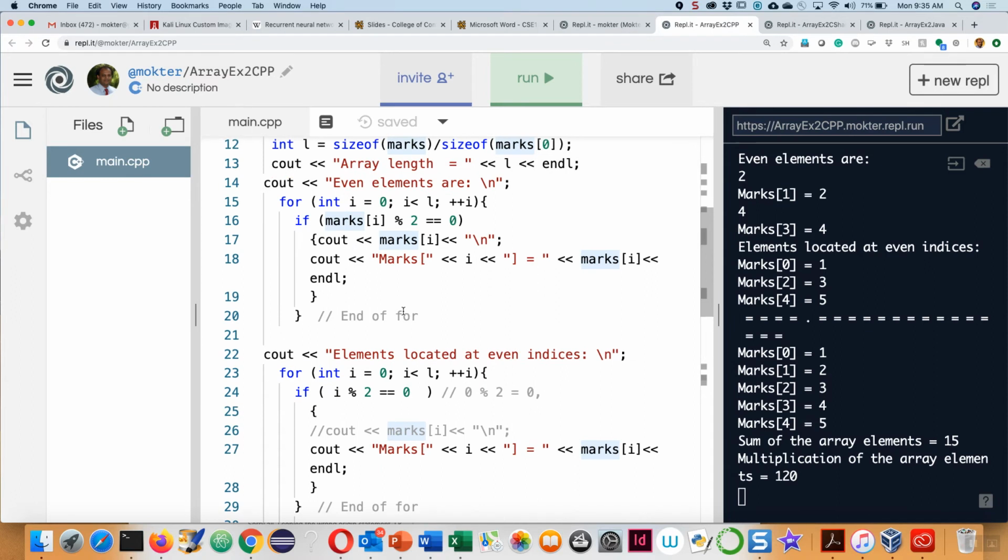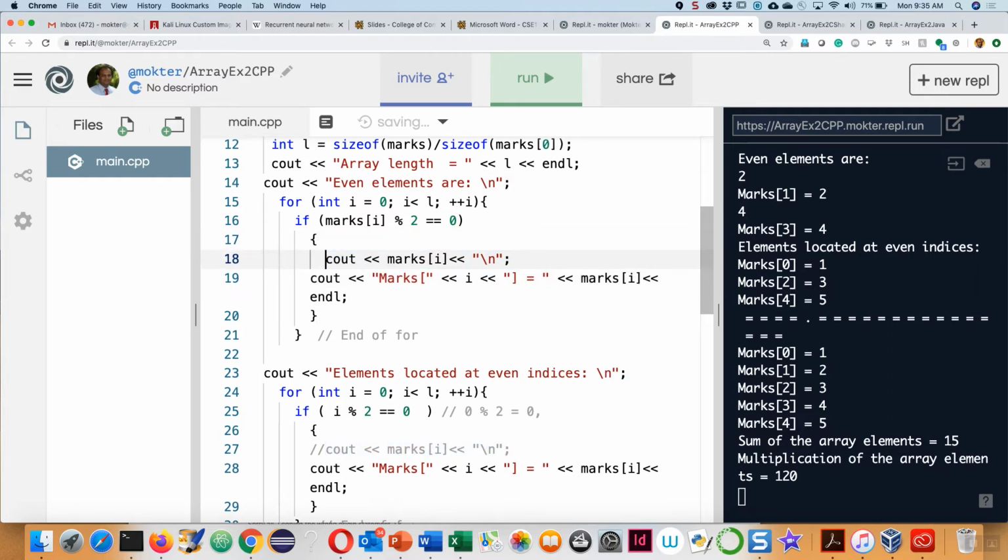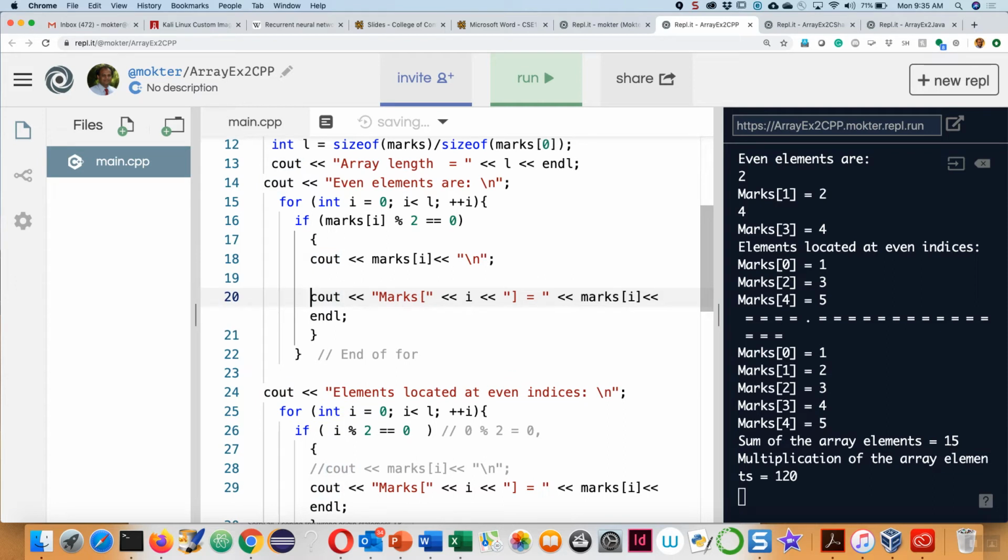I can sum here. If I increase my sum variable within this, then it will add the elements that are even. Okay, so let me do this. Let me do one part.